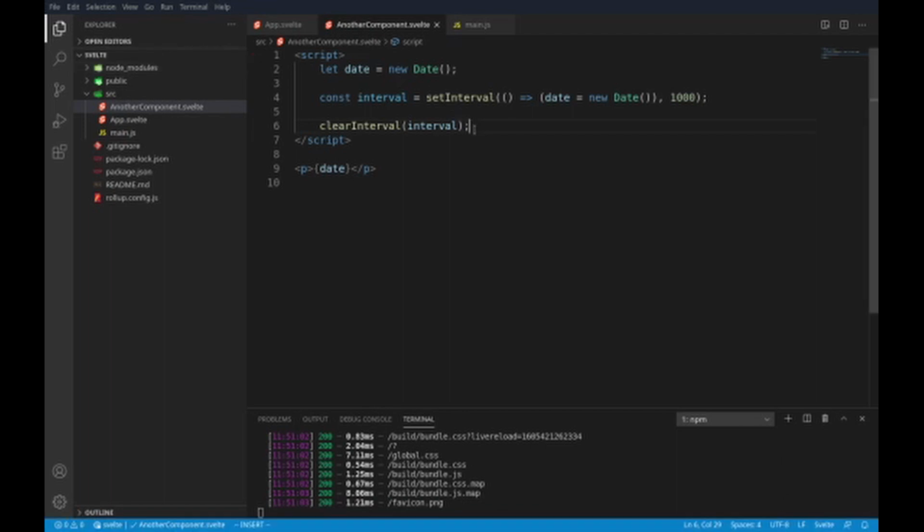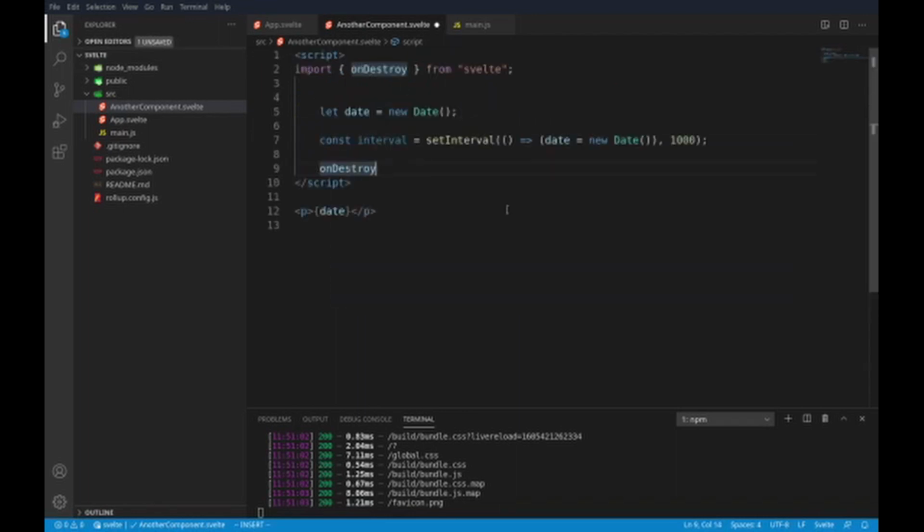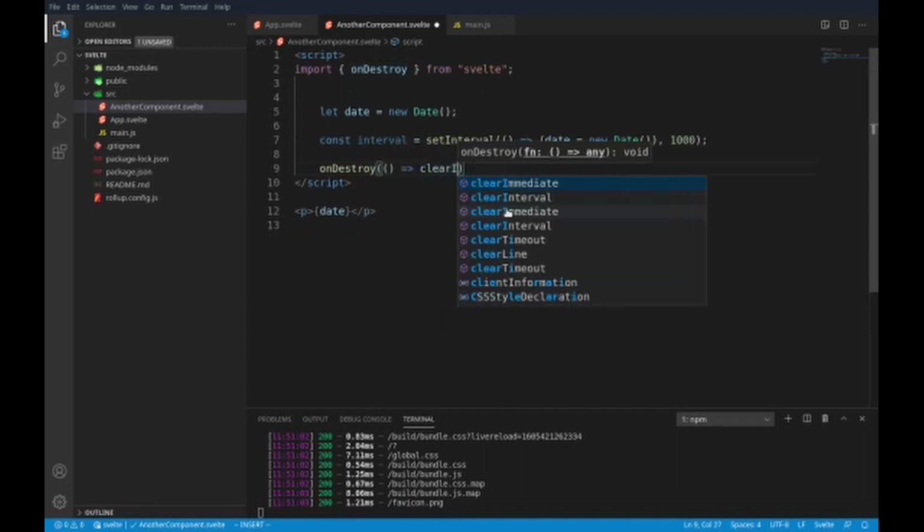But we don't want it to be gone right now. We want it to be gone whenever this component is destroyed, and that's when we use the onDestroy hook. Of course, you have to import that from Svelte, and then we just say clearInterval.